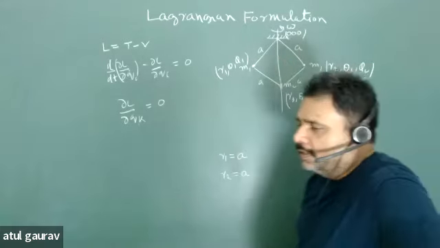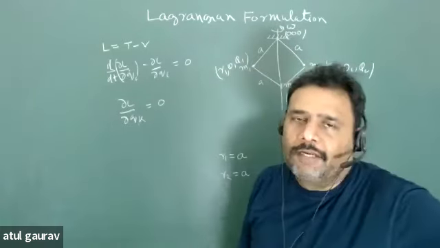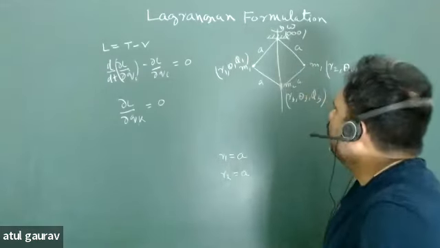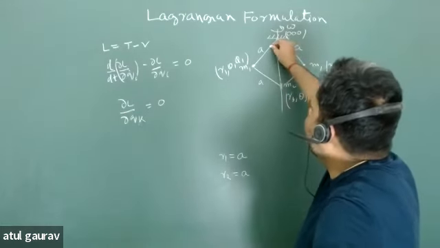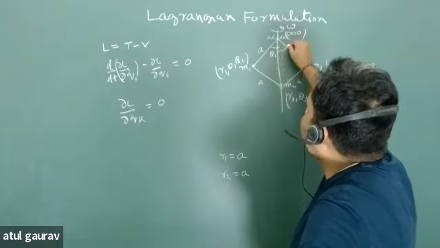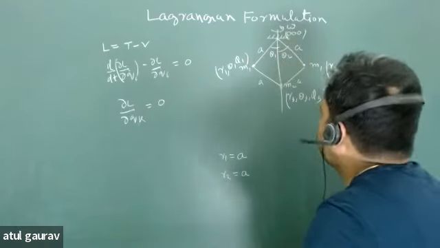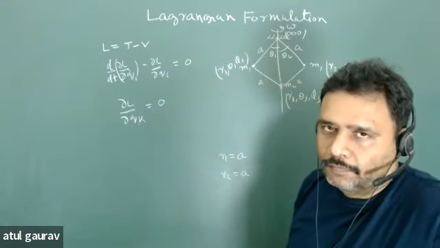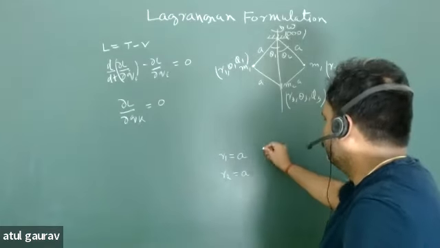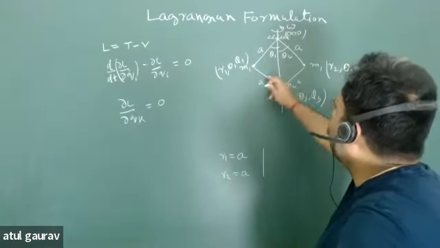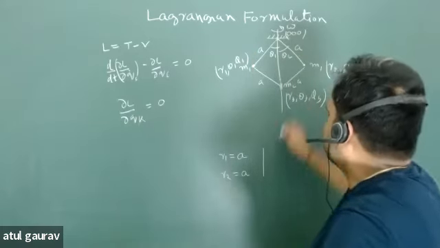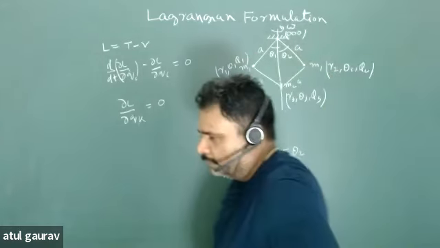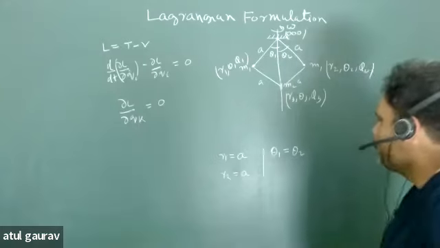Now, these two are constant. Is R3 equal to B, some fixed quantity, or is it variable? Variable. Very good. Now, can I say that this angle is theta 1 and this angle is theta 2? Are theta 1 and theta 2 variable or fixed? Variable. Very good. But from the symmetry of the problem, this distance is the same as this distance. Can I say theta 1 is equal to theta 2, equal to some theta?